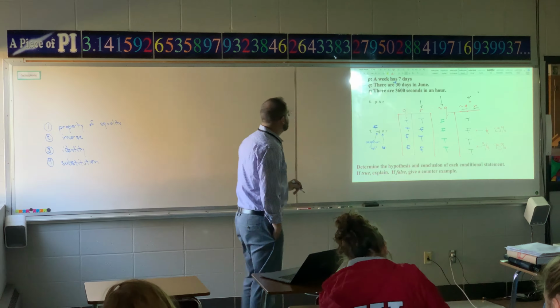So the final answer is true. So my final answer is true. We identified which row it was. And the reason why it's true is one or the other. Well, if one of them is true, it's good. So how do you figure out what row it is? By looking at whatever these two sentences were.